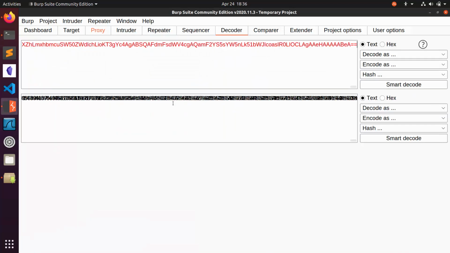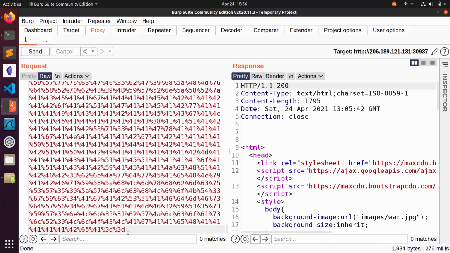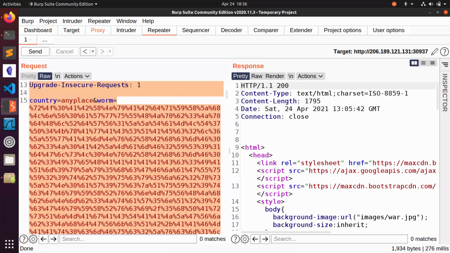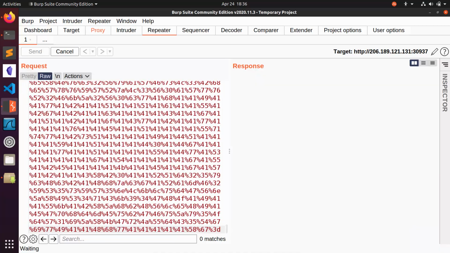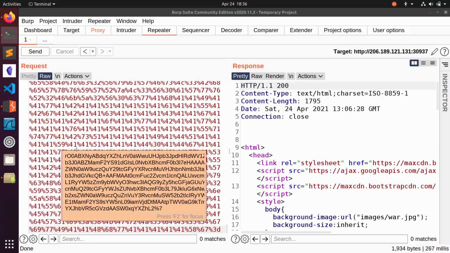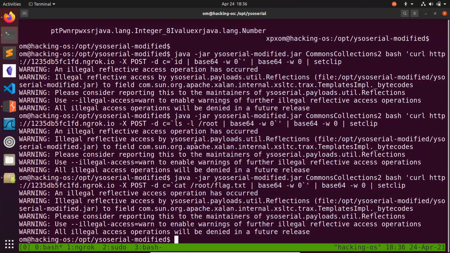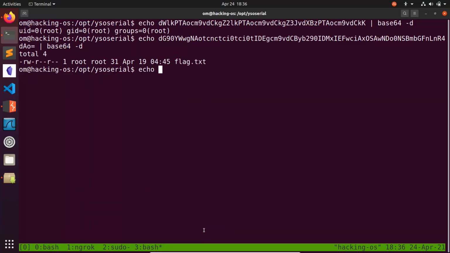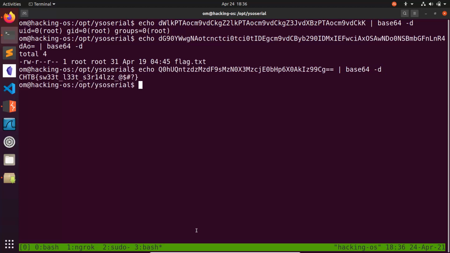So again we go back to decoder, paste this in, copy this, go to the repeater tab, select this thing, delete this all, paste, Control space, go back to our terminal. Why does BurpSuite keep popping up? Go back to our terminal and we see the base64 encoded output. Copy this, take it back to another terminal, base64 decode, and we have our flag. Sweet, Lead Serials. So that was the solution to this challenge.